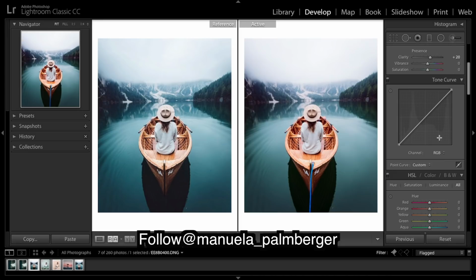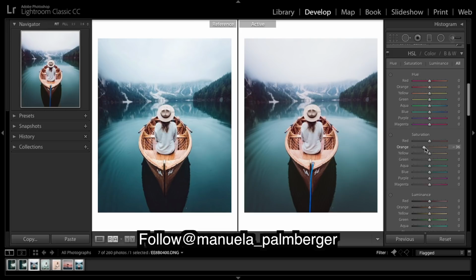And since we've got a bit of contrast already, we don't have to do as much of an S-curve on this one for this particular image anyways. So I want to add a bit of a fade. Okay, so that's our curves done. And I'm just gonna knock down saturation. Just very quickly try to get saturation close-ish.